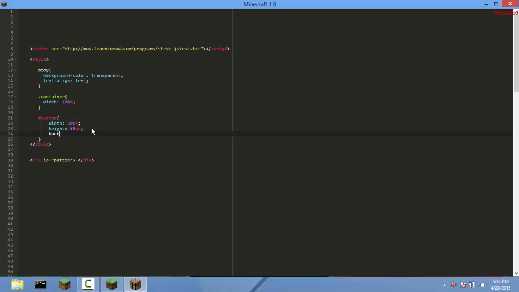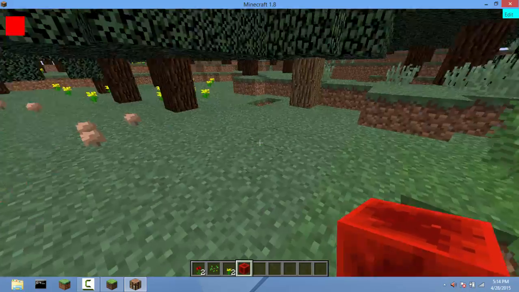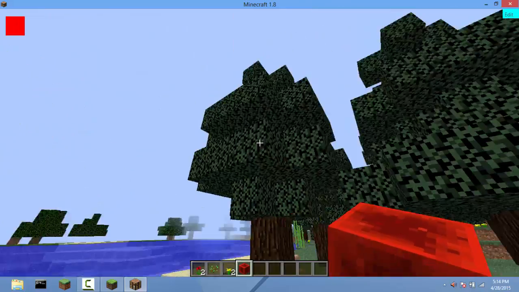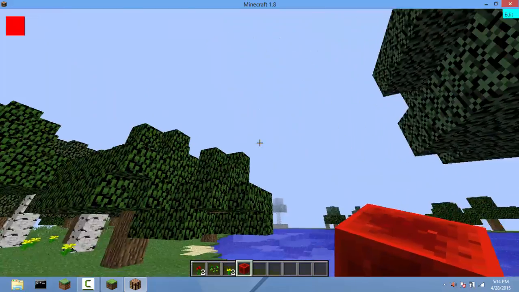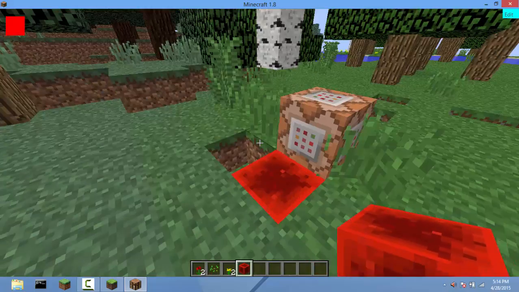And let's make the background color be red. Cool, so I'm going to press escape and refresh the GUI, and now you see a red square in the top corner of my screen, so that's part of the GUI now. Actually, the red matches the redstone pretty well, so that will be cool.